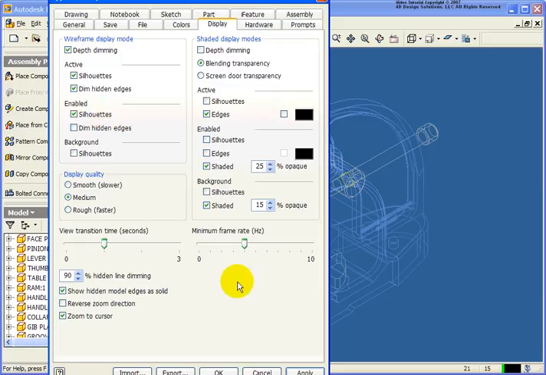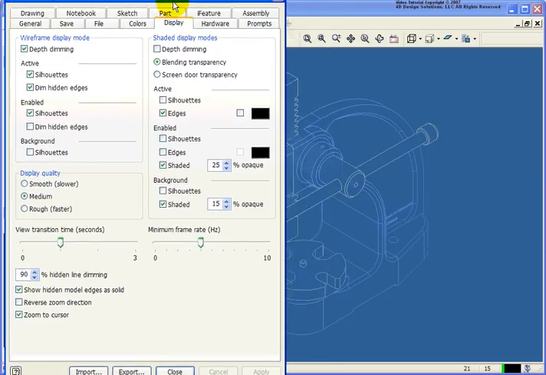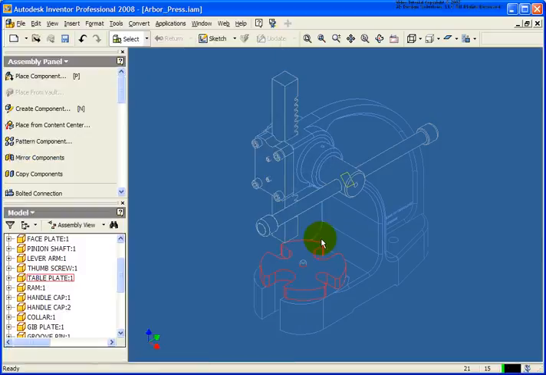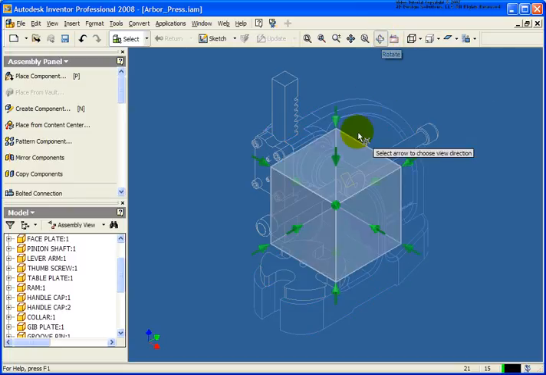If I say dim the hidden edges, let's see what that looks like. A little bit dimmer in the background here. And of course you could change this to 100% if you don't want to see any edges that are hidden. So that's entirely up to you, exactly what you're seeing as you rotate your model.